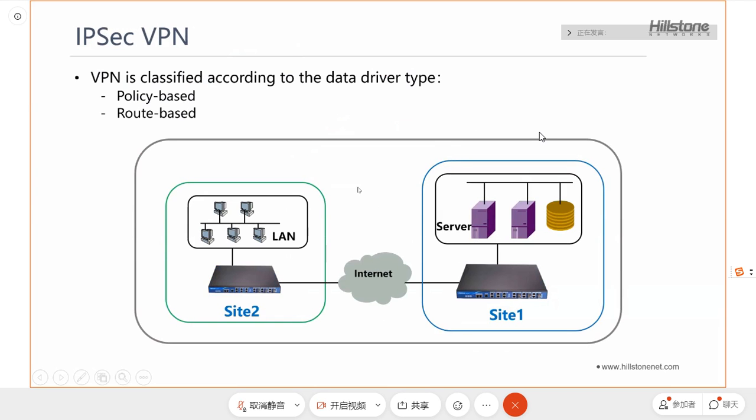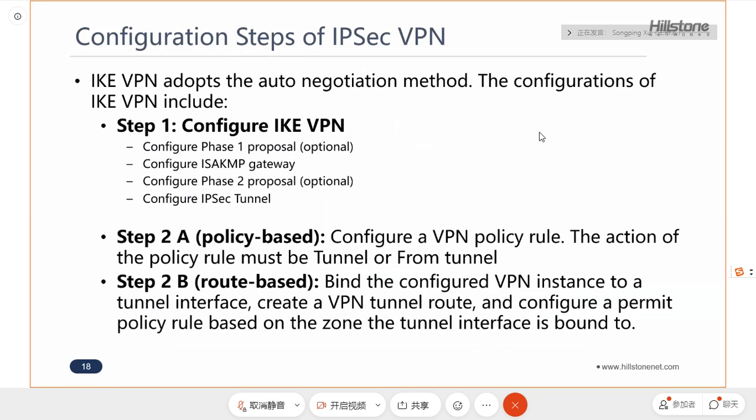As I mentioned, we can use either policy or route to control the VPN connection. I will show you one by one the configuration steps. So here are the steps to configure the IPsec VPN connection.